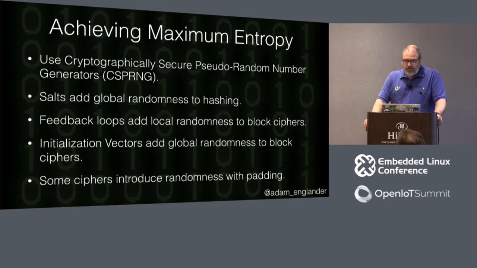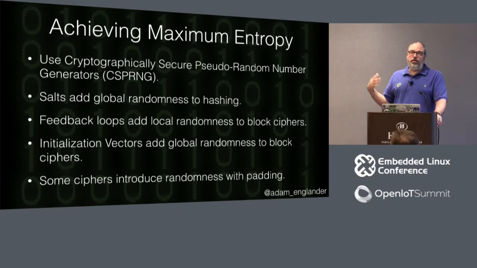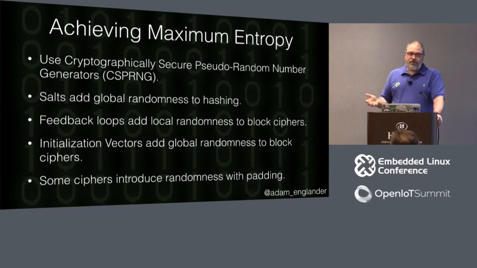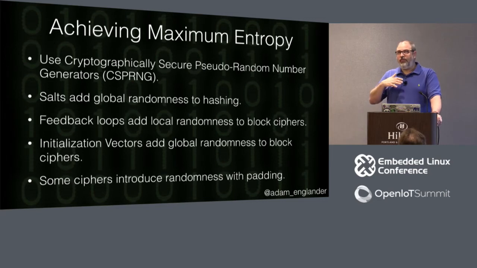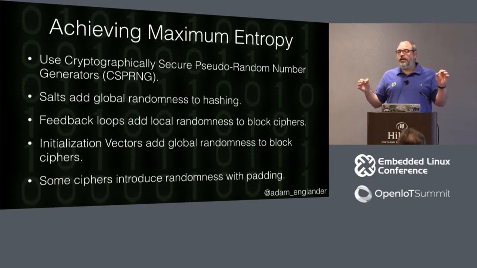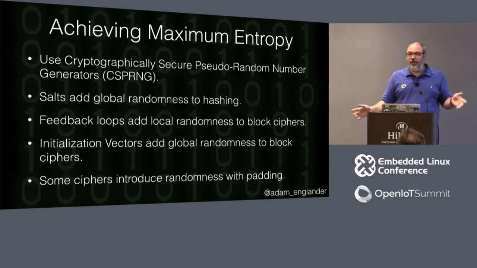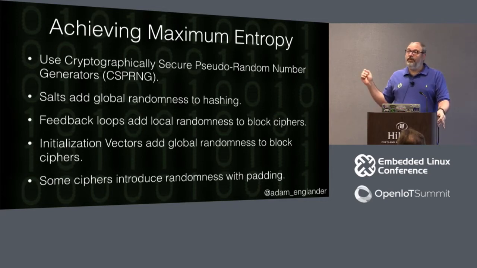Initialization vectors add global randomness to block ciphers. Even if you use a good block cipher mode with good local entropy, if you use the same initialization vector every time you encrypt the word 'go,' it will look the same. Initialization vectors allow you to have different values across your data sets. All data will have some predictability — for social security numbers, for example, you can determine the most common first number. You can determine the most common first letter of an email address, the most common last letter.